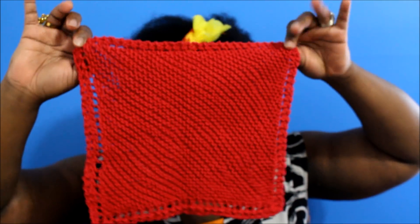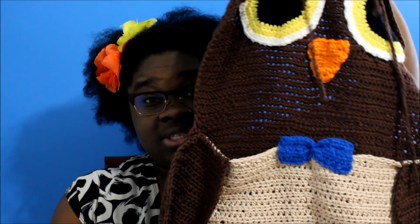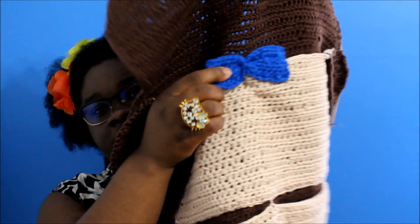My next finished project is a knitted project and it is a dishcloth. The colors in my kitchen are red and white, and so I decided to make this dishcloth. I'll put the name of the yarn around here — it is a Hobby Lobby cotton yarn. Going back to my owl, I used Hobby Lobby's I Love This Cotton to make it, except for the eyes. I used Red Heart With Love for those, but everything else is Hobby Lobby. I love this yarn. I do believe the bow tie is Red Heart as well.